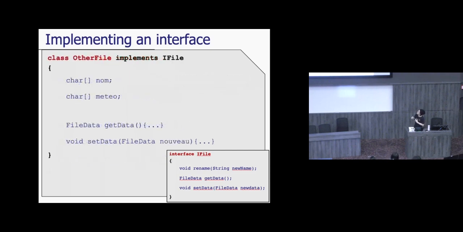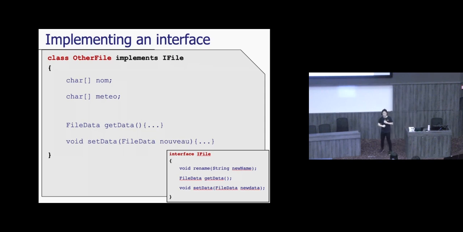You'll see why we use this in a bit, but just as another example, let's just say that we have another person who wants to implement another file class. One way they could do it is to write class OtherFile implements IFile, right? And maybe this time in French. I think that's French. It looks like French, right? And then they would do the same thing. They would write whatever they want, but they have to implement the methods.